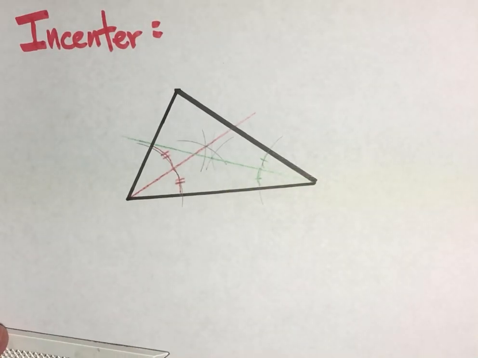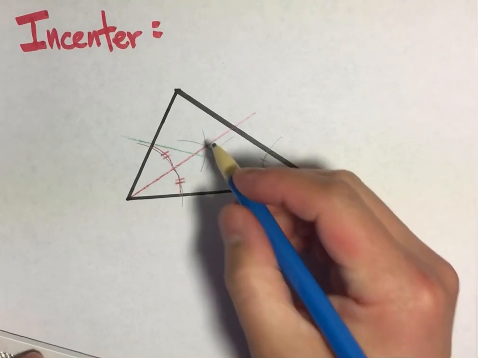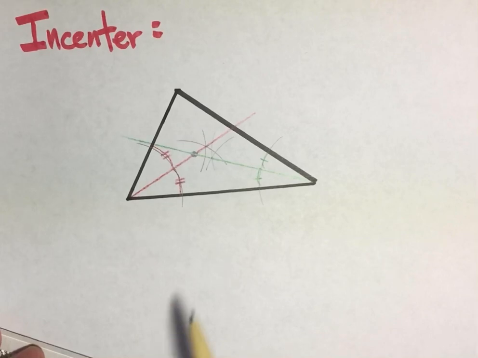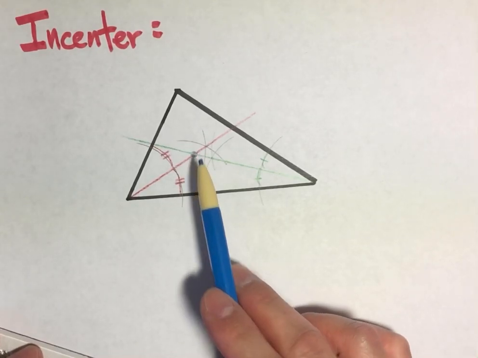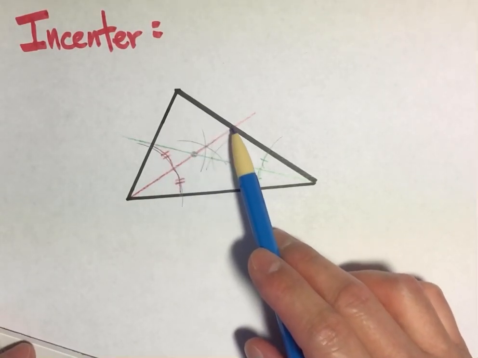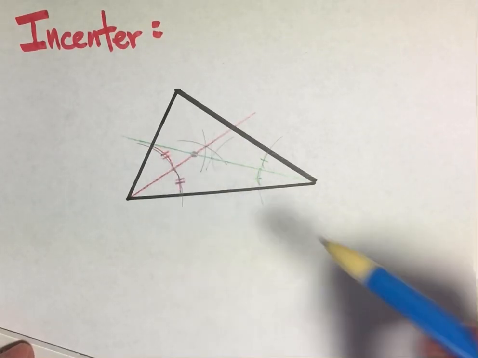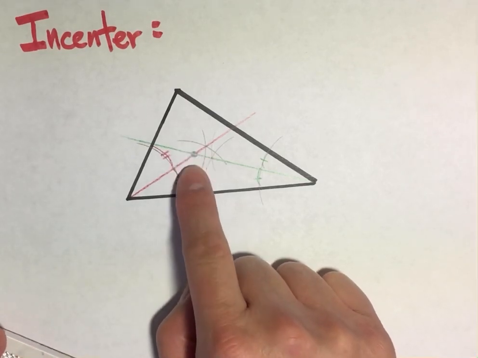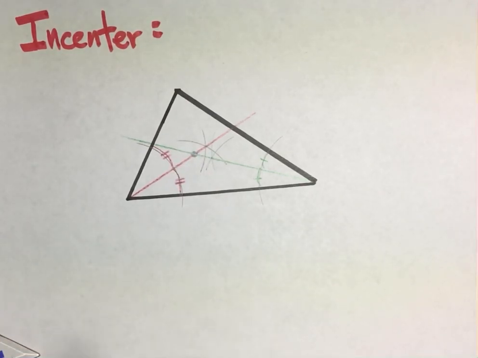Okay, now the two intersect at one specific location, which is located right over here. Now this is our incenter. That's going to be the center of a circle which should touch the edges of our triangle, and that's going to be the largest circle that we can draw. So I'm going to check to see if that's really our incenter here. Most of the time it works out nicely. Other times, since we're not always the greatest with our constructions, it might not fit in perfectly.